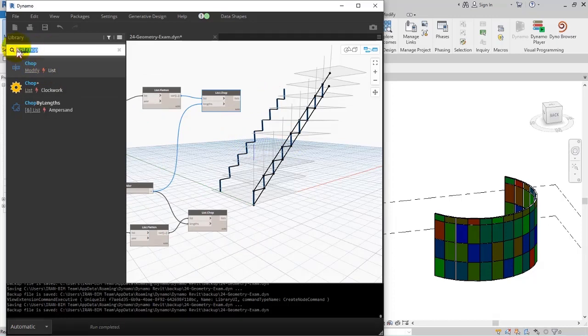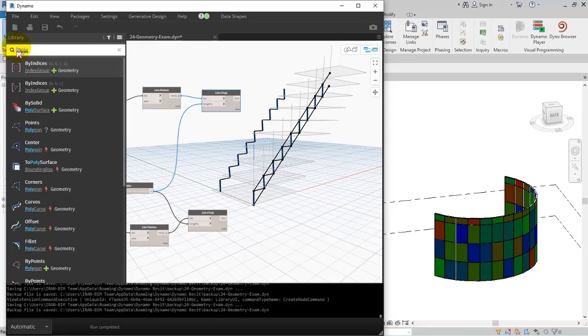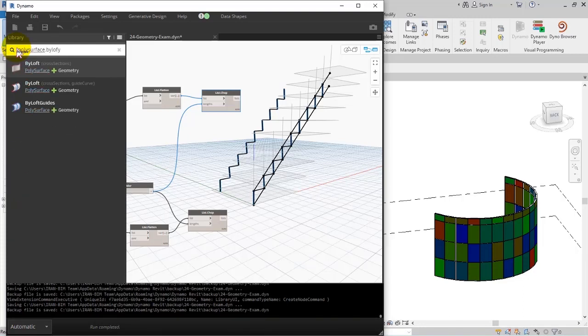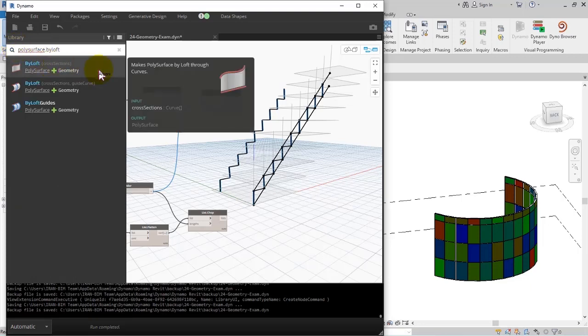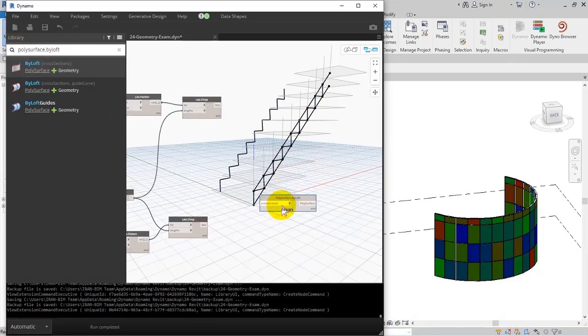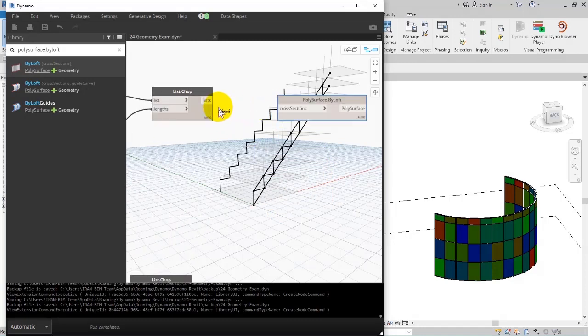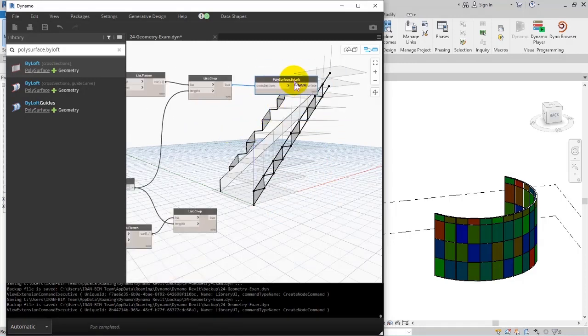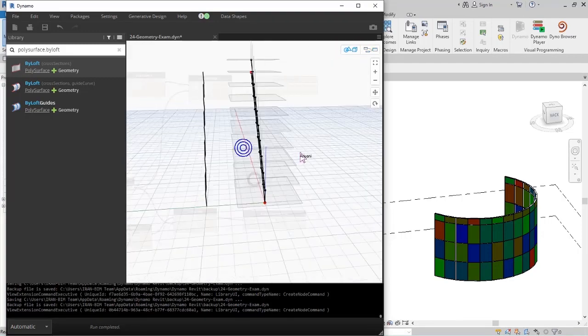And then I search poly surface, that's by loft. I create it. I give the list to specify cross sections. We need another one for the other list. Check it out.